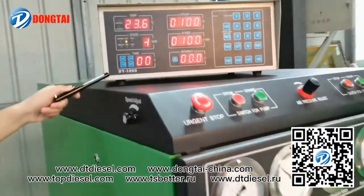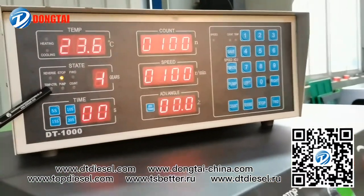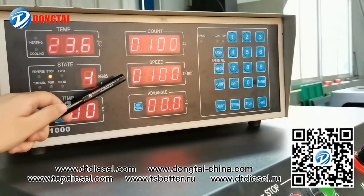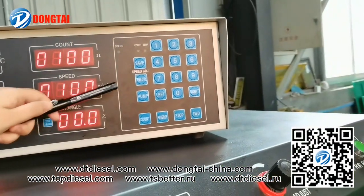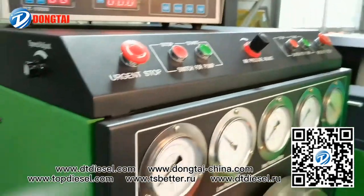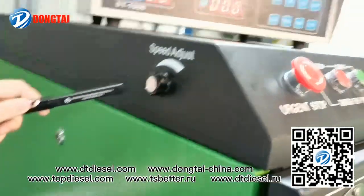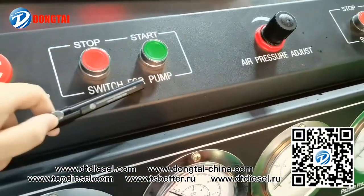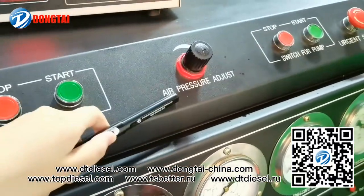Here is our simulator DT1000. This is the temperature, state testing, time testing, count, speed, advance angle, and here shows us the different testing speed. Here is the speed adjuster switch, urgent stop switch, switch for pump. One is the stop switch and another one is the start switch. Air pressure adjuster switch.